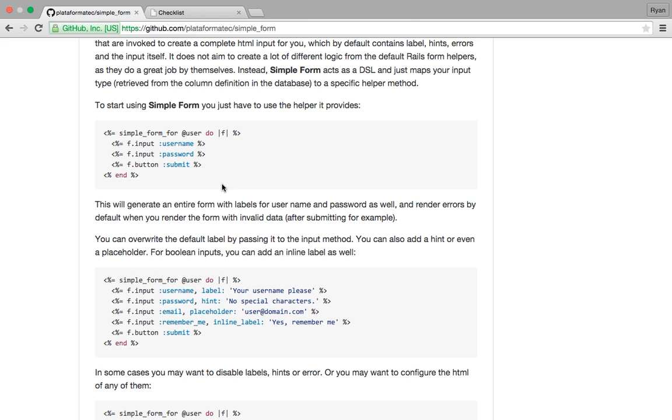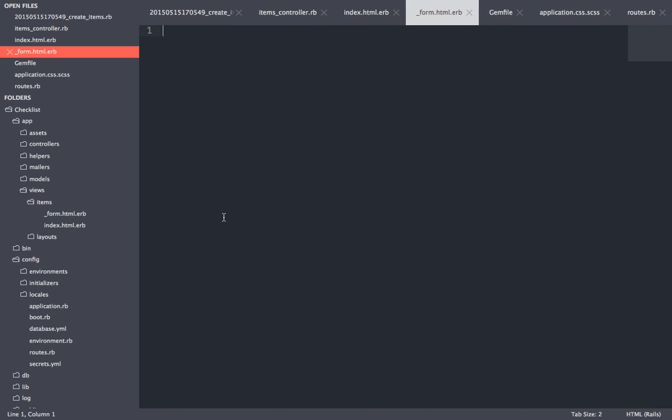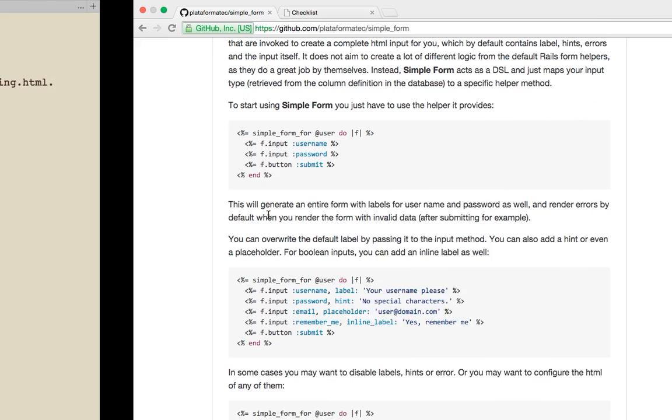So we'll just do, actually add the corresponding end tag right away. And we'll do simple_form_for, this will be for an item. I'm going to do f. Now we haven't defined @item just yet. I will get to that right after we define this form. So what we're going to do is do f.input. As you can see, this is the syntax I use.